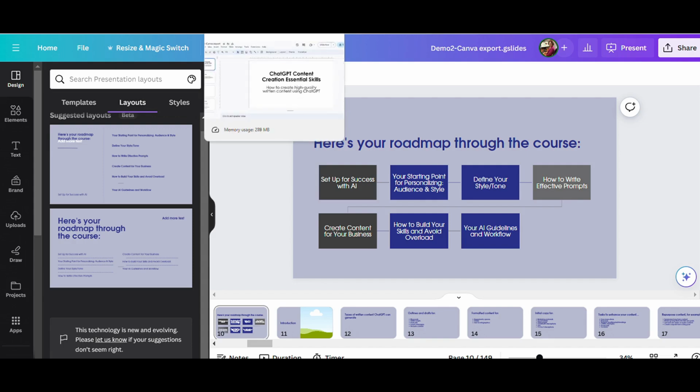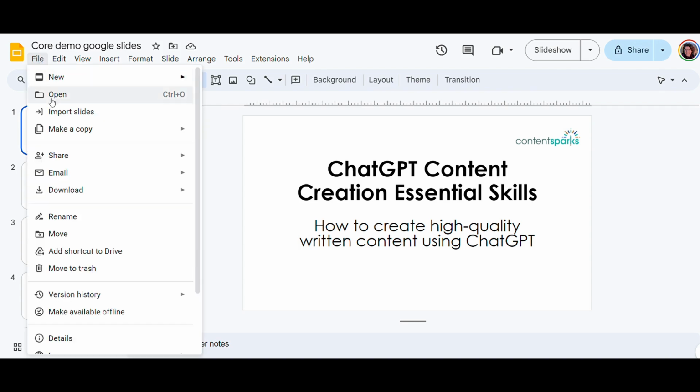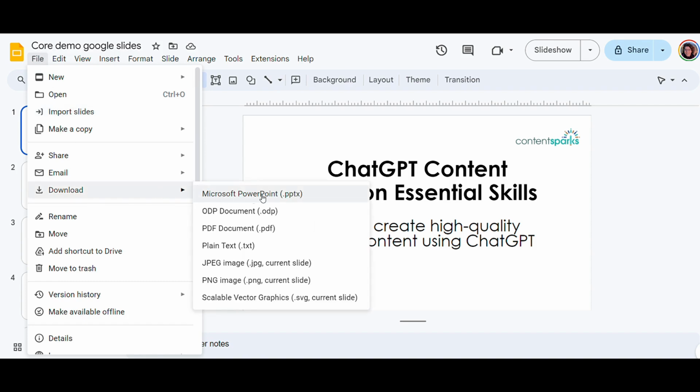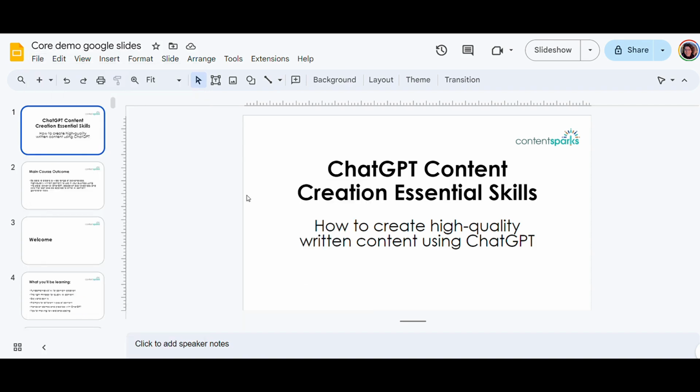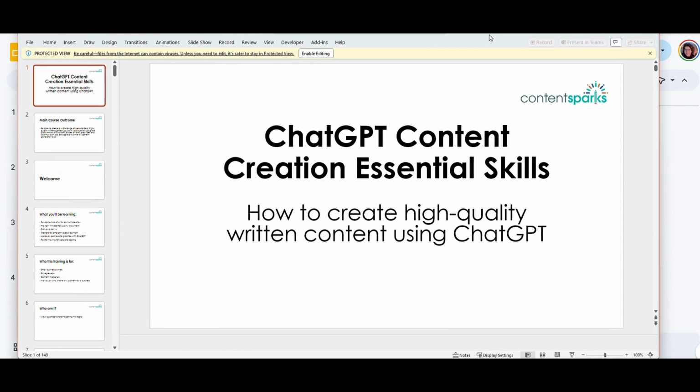The last one I want to talk about is for using PowerPoint, because PowerPoint is still one of the most common ones to use. In that case, I'd go over to File and then download the PowerPoint. So again, I'm going from Google Slides and downloading it as a PowerPoint and then doing everything in PowerPoint. So I've downloaded it and I'm going to open that up in PowerPoint. And then you're doing it the same as you would do with any PowerPoint file.